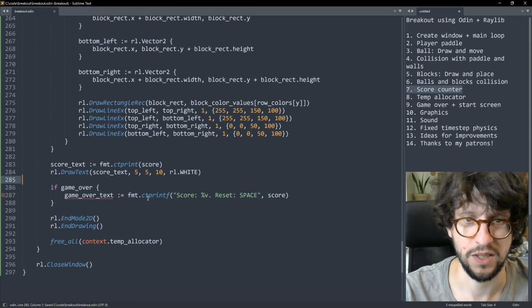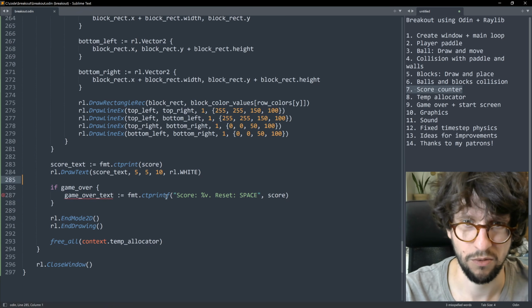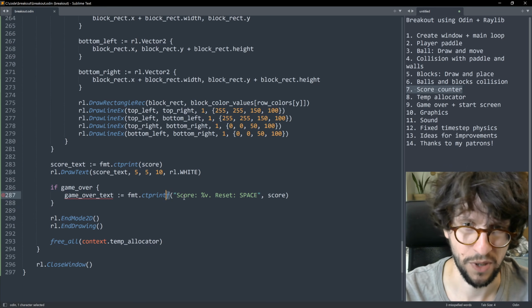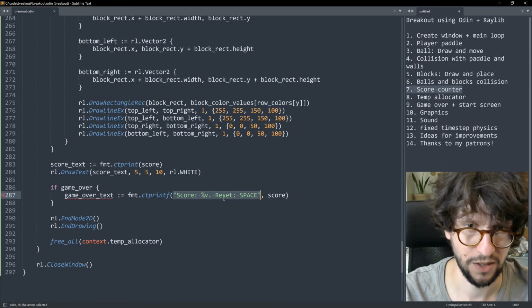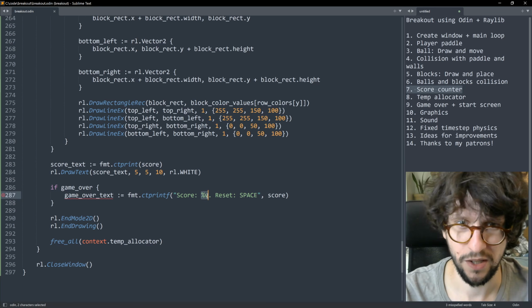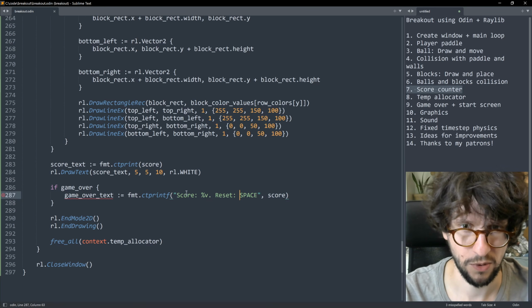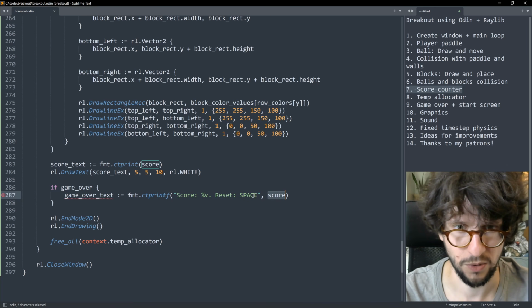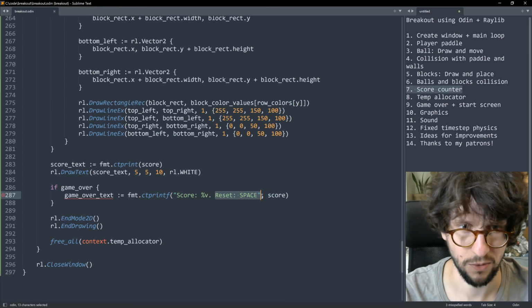What this stuff means is that you see there's a difference here. Here we have F, here we didn't have F. F lets you provide a format string, so I can type a string here and then I can type this %v here and a couple of different values. So I will have this is the string I have, and it will replace the %v with this one. So it will say score and the number, and then it will say this stuff here.